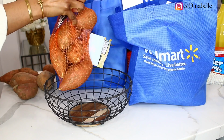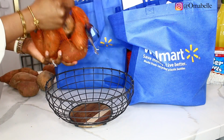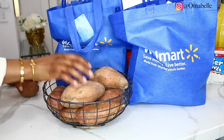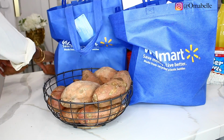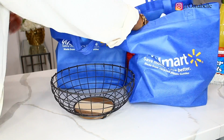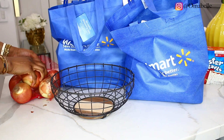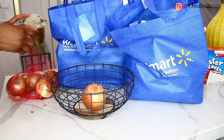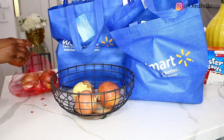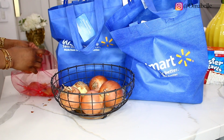That reminds me, sometimes I even forget what I have, I have to make some sweet potatoes today. But anyways, I added my sweet potatoes, and then I have my white and red onions. These little metal baskets are just perfect for perishable goods, because as you can see, they have a lot of space inside. There are gaps in the basket, so the food items can receive air. Something like onions is going to be very difficult to rot, because that basket is full of free space.